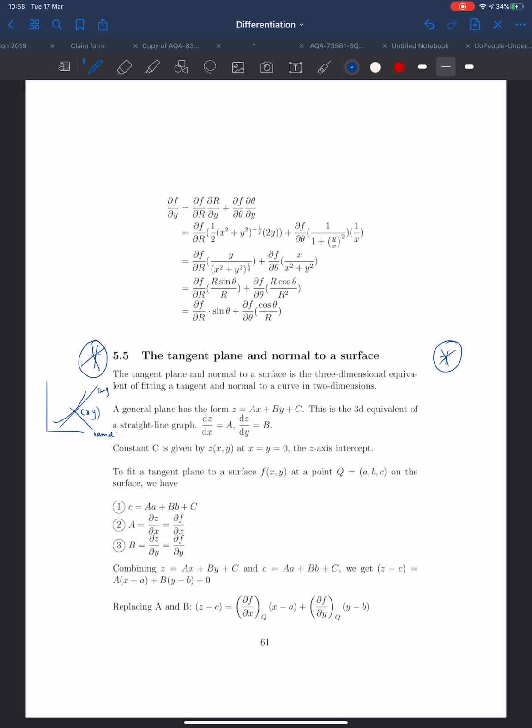Okay, so what we get with the... Now if I was in front of you, I'd probably put my iPad on top of my head to illustrate that it's the tangent plane to a surface. So let's think, how can we do this? So we've got a tangent plane to a surface like so. Okay, so that's, if you like, that would be my head. That would be my trusty iPad. But anyway, in real life, it's a tangent plane.